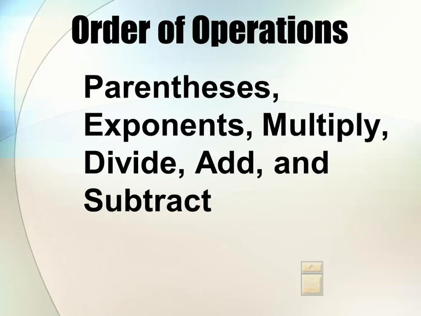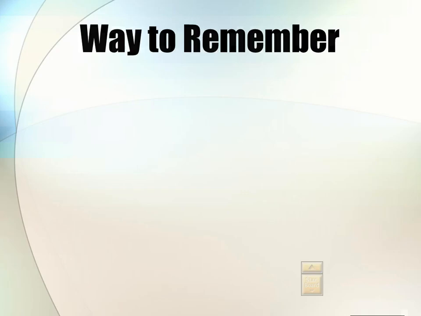The order of operations always needs to go this way, and I want you to write this down in your notes. Parentheses first, exponents, which we won't look at in 5th grade. However, it's important to know. Multiply, divide, add, and subtract. So let's write this down. Parentheses, exponents, multiply or divide, add or subtract.